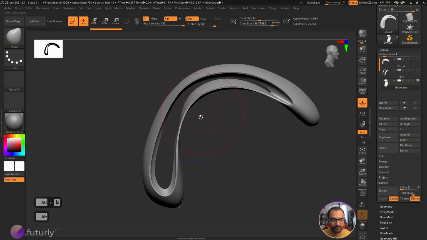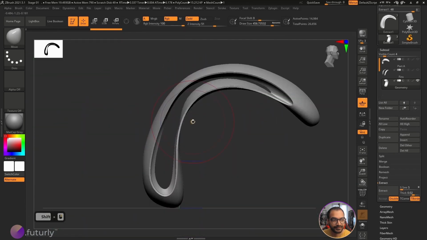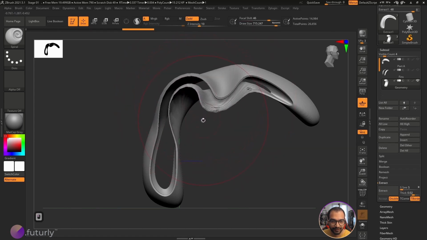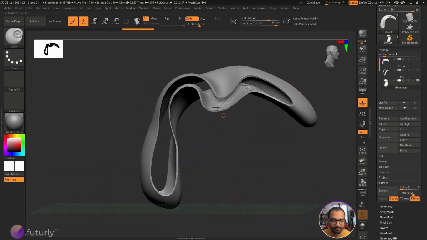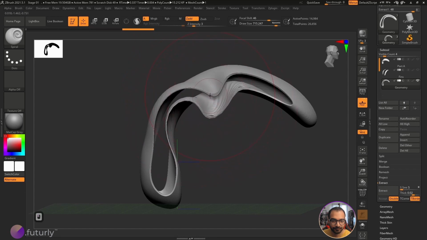On top of this model, I'm also going to show you some other brushes that we could use. Let's say BST, that's our standard. BSG is a spiral brush. I'm going to increase the draw size a little bit and left click. That is pretty cool, right? But I want to reduce the intensity a little bit. I don't want so much of the spiral effect.